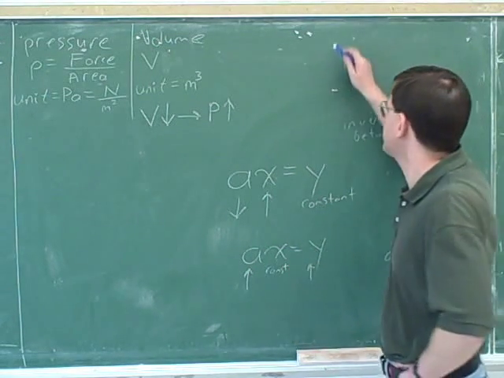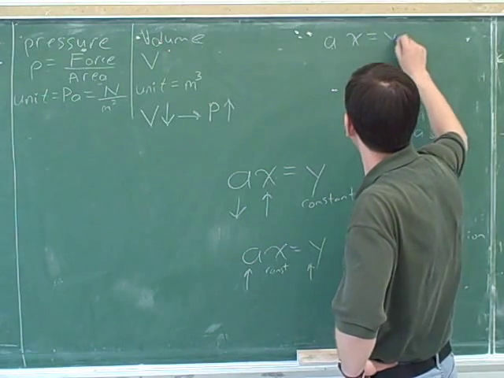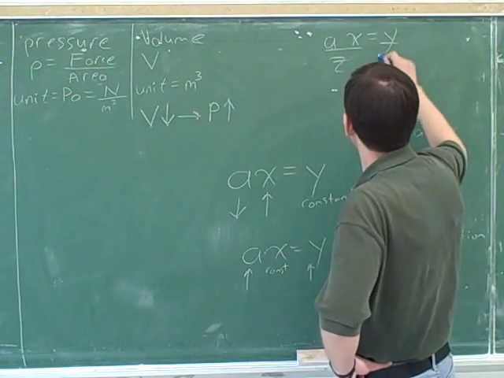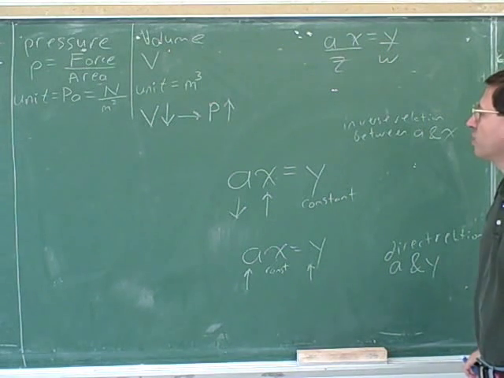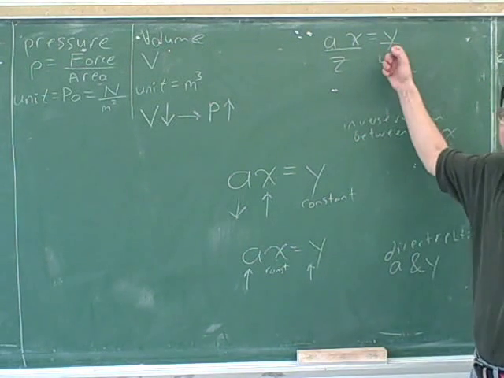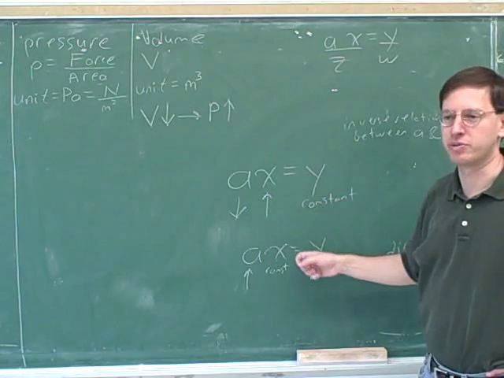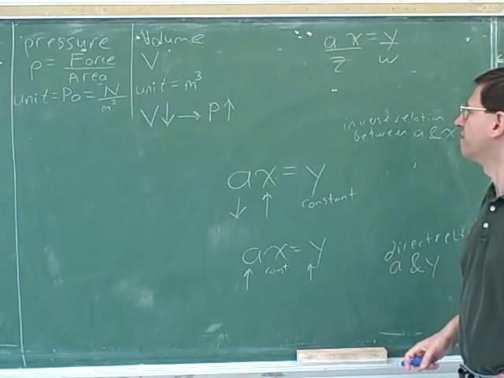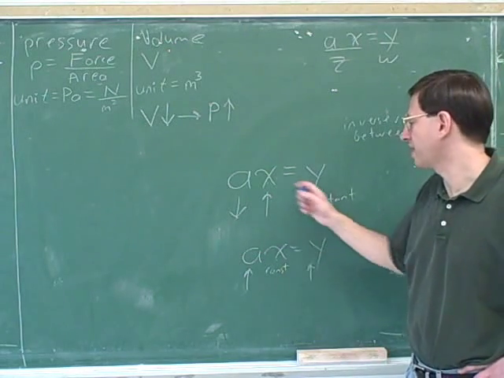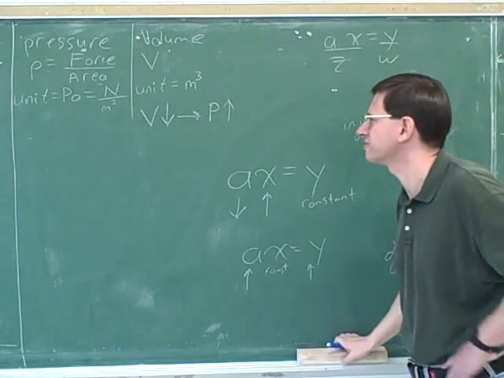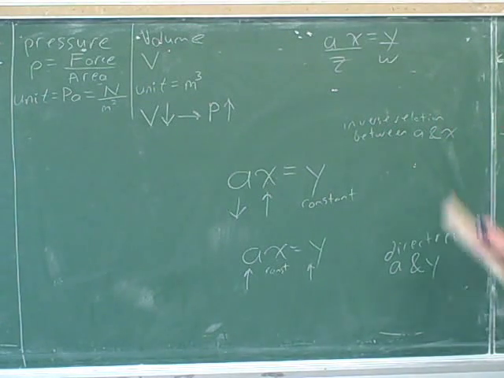Okay, so we can see here variables on the same side have a direct relationship. Variables on the opposite side have inverse. There's more complicated situations. For example, I could have asked you, say, what's the relationship between A and Z here, and A and W? That's important, but maybe one thing at a time. So we'll get back to that if we need that. But for today, these were the key things we needed. But eventually, we need to know all these types of relationships. And you figured them out all the same way by holding everything else constant. All right, but I think this will be good enough for us now.